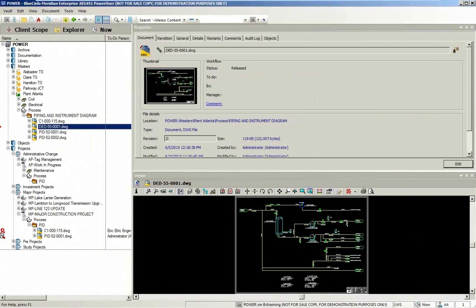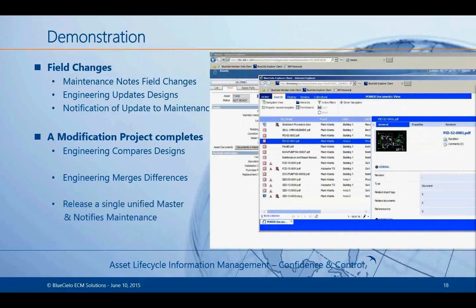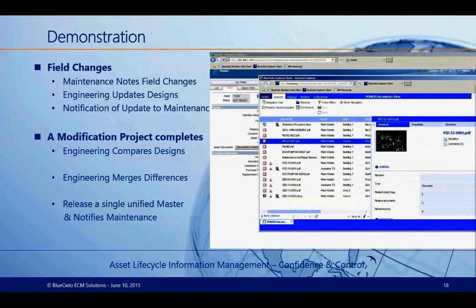So let me now switch back to our presentation, make sure we're on track here. So we did the merging of the changes, and we did release a single unified master, essentially. And from that perspective, the same notifications are going to happen again, where maintenance will be notified of a brand new master again, or anyone else can be notified, for example.